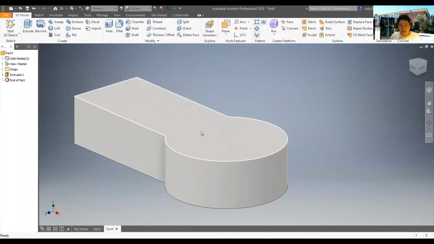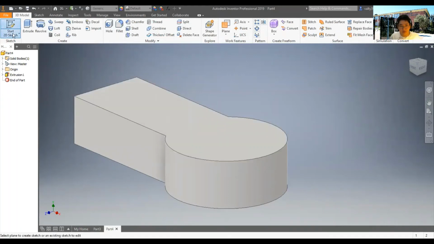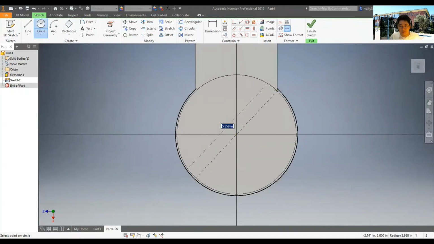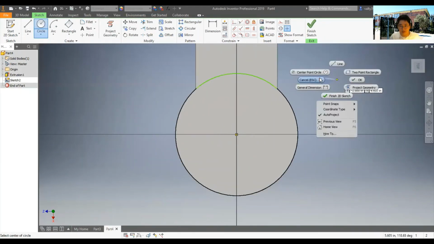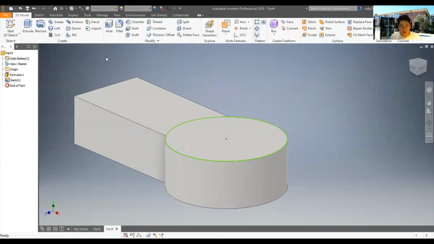Now, there are many options to dampen this circle. One thing we will do is press on Start 2D Sketch, press this part, and draw the same circle we drew before, one from the center, and run from one of these intersections, or any part in the circle. Press Cancel, and what we will do is finish our sketch here.